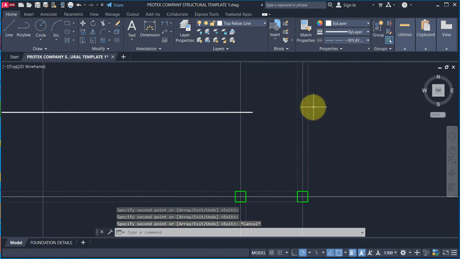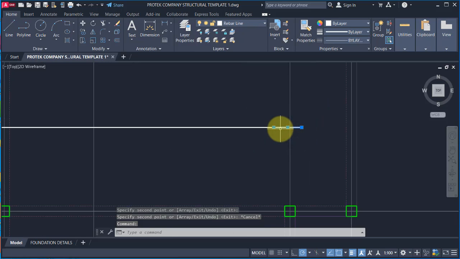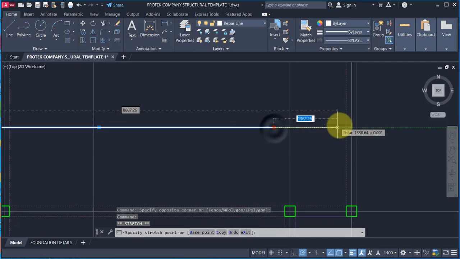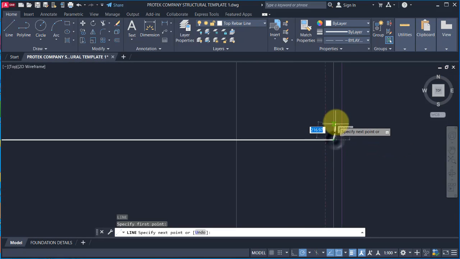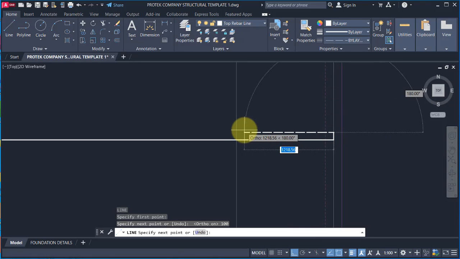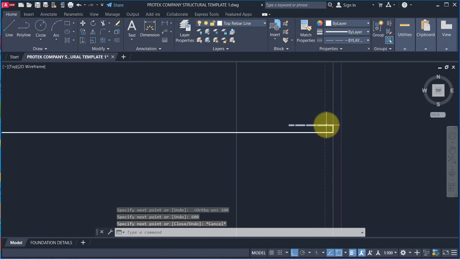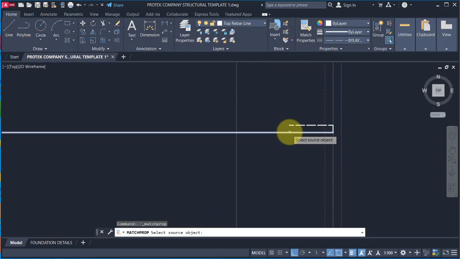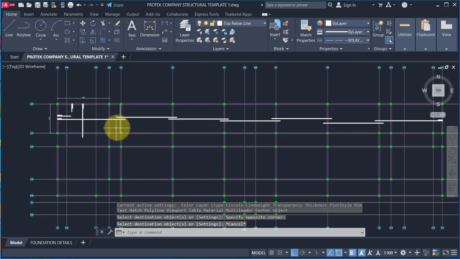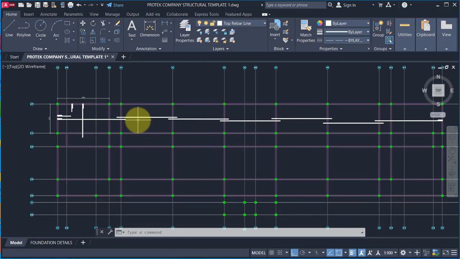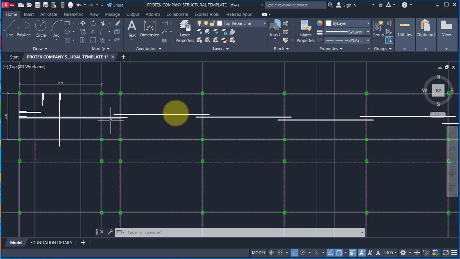All right, so this has not gotten to this end. So what we need to do, we have to first of all delete the 600 and then hold it by this provision, take it to the last grid lines just like this, and then activate your auto, and then do a return of 100, enter, this way 600 and enter as well. So you will be having something of this kind. Pick the match property, pick that as the source, then this is the target. So we have successfully drawn a bottom bar across these panels.